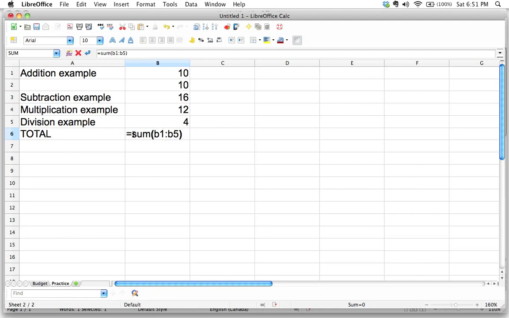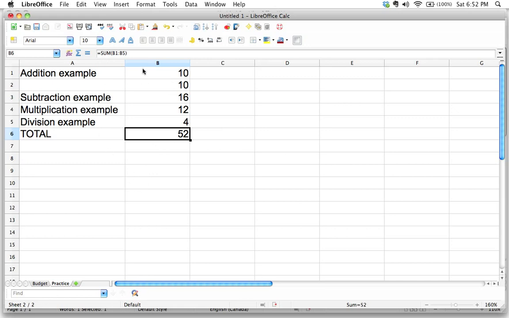This function is saying to the spreadsheet, hey, I want you to take everything that is between B1 and B5, all the values that are inside there, and I want you to sum them up together. So let's see what happens when I hit enter. All right, it's added them up to 52, and that's correct, right? And look, we can read up here in the input line, we can see the function right up here, sum B1 to B5, and it's added all that up correctly.